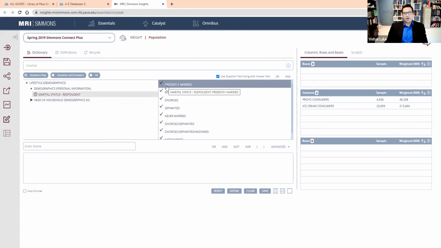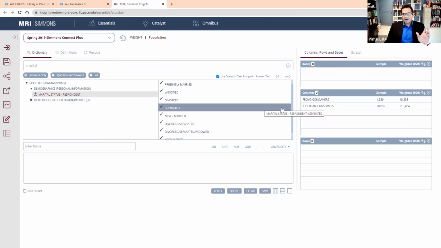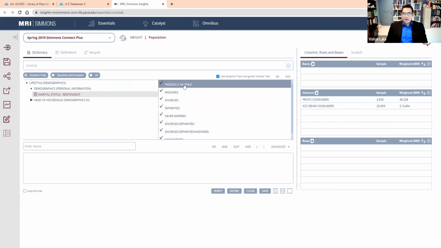Notice I'm using marital status respondent, not head of household. And now here we have options that you wouldn't think of as so complicated, but marital status can be really complicated because people could be married, widowed, divorced, separated, never married, not married at all, and so on. So in a sense, the married option is just one, but then there are many other options for people who are not married. And then, of course, they're missing one, like people on a break. I guess that's where separated comes in.